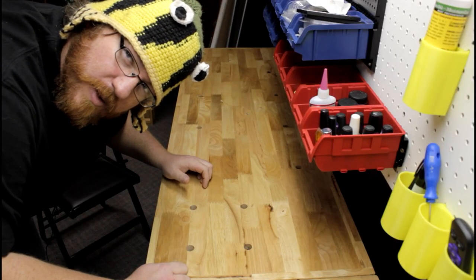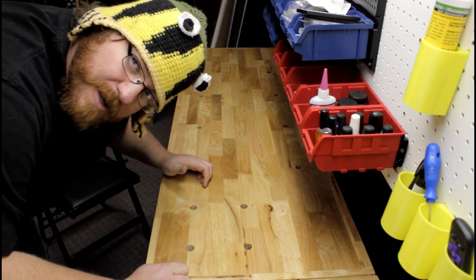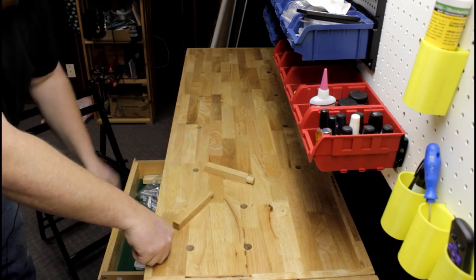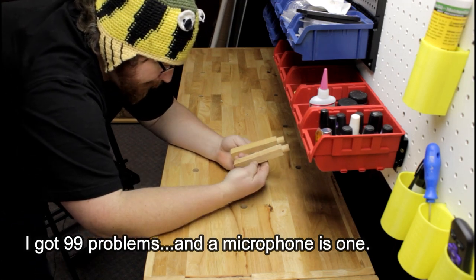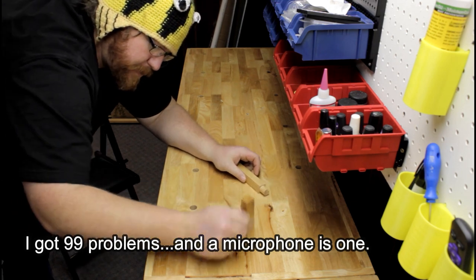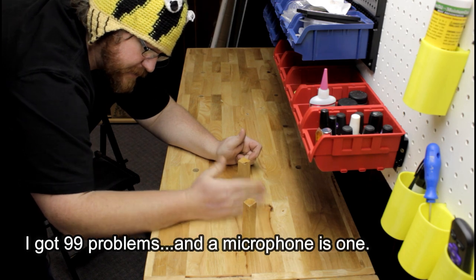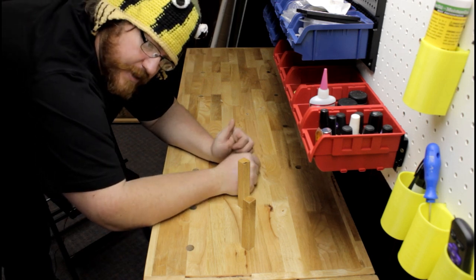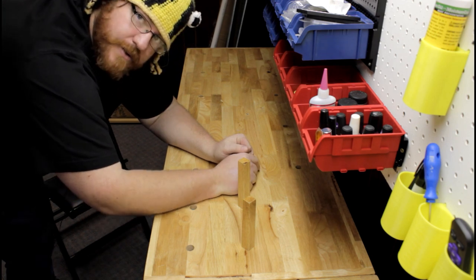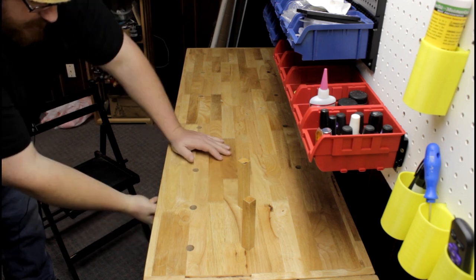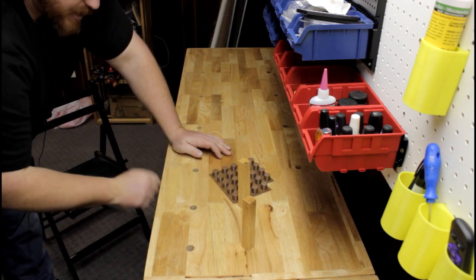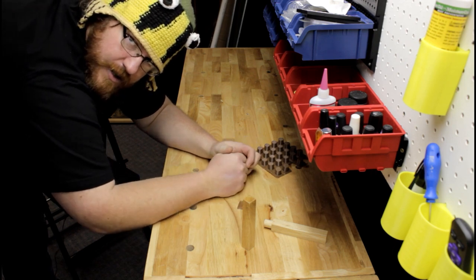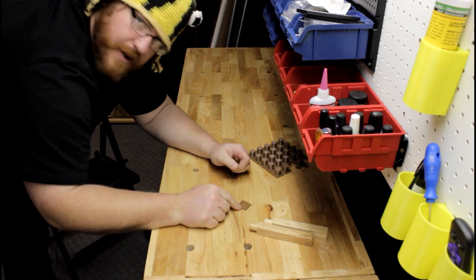So this is a workbench, table, whatever you want to call it. This is in my basement, workshop, man cave. It has these things which they refer to as dogs. I don't quite know why they call them dogs. Don't really look like dogs to me. But you use them to put in here and you hold work pieces this way. I don't really need to do that. So there's a guy online that reviewed these workbenches and I'll link to his YouTube video. He created an STL where you can print out these little stops that go in there so you don't lose anything. And I thought that was pretty nifty.